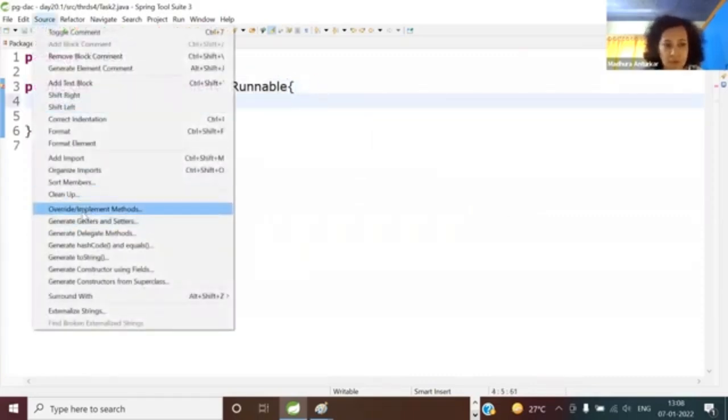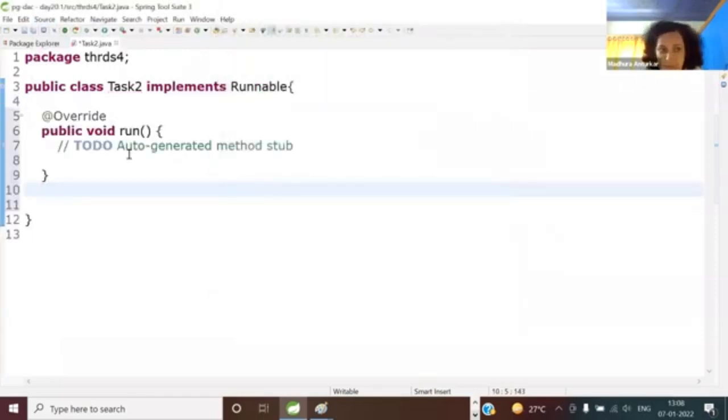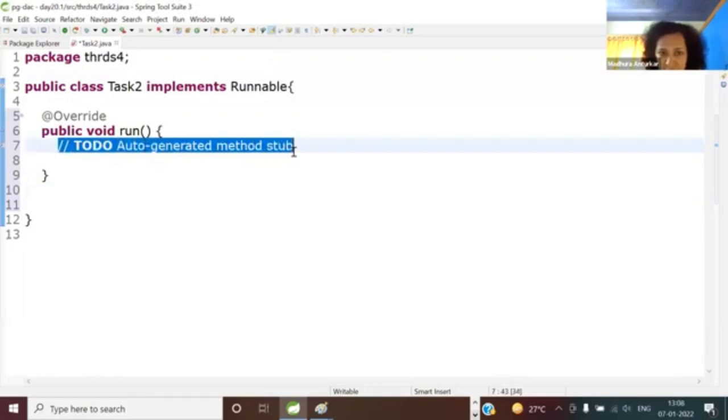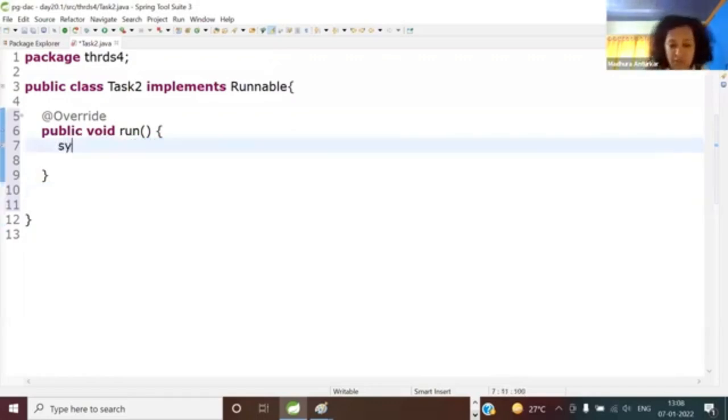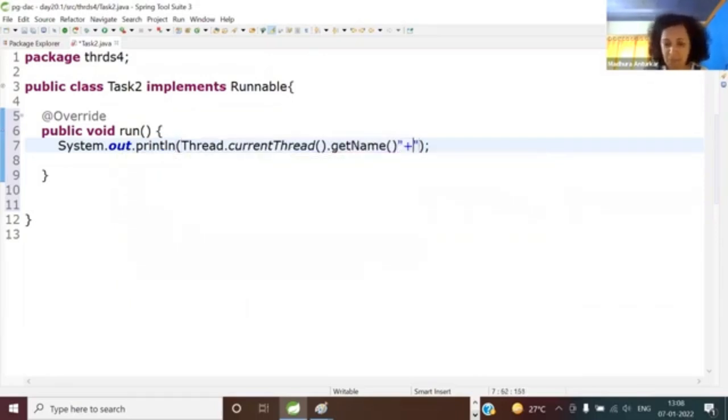Source, override, implement methods, run. Now it is happening. The template: finish it fast. That is thread started, thread over, and all that. Which thread? You can say Thread.currentThread, or you can use the import static. The initial part, at least, I think you should finish on your own.